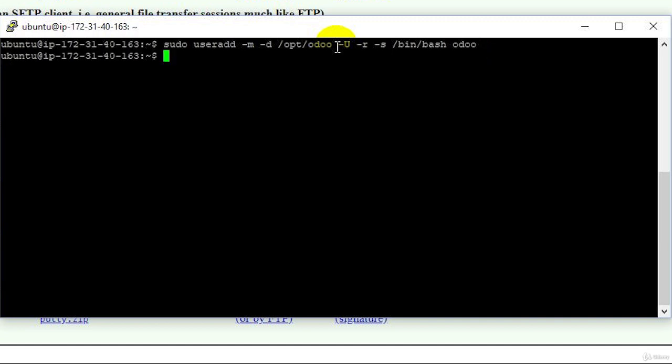And no news is good news here. Everything should be fine because it didn't come back with any errors, and we can assume it added this okay. So now that we've set up the user for Odoo for basically the system, let's go ahead and install the Postgres database server. When we do that, we can do sudo apt-get install postgresql, like that.